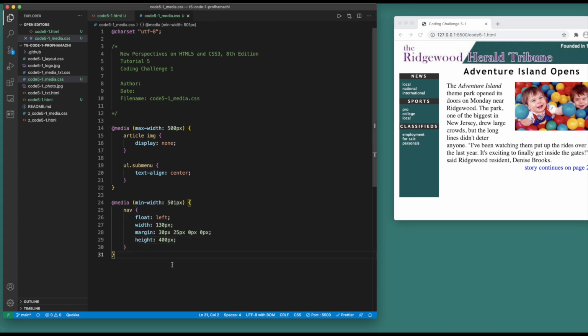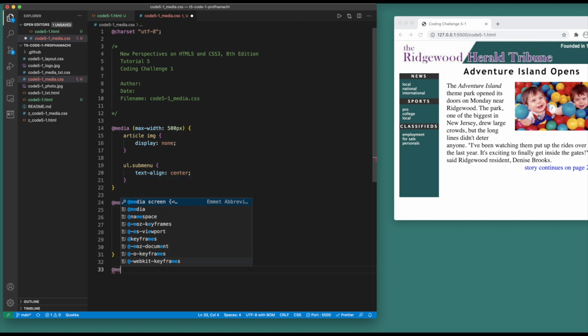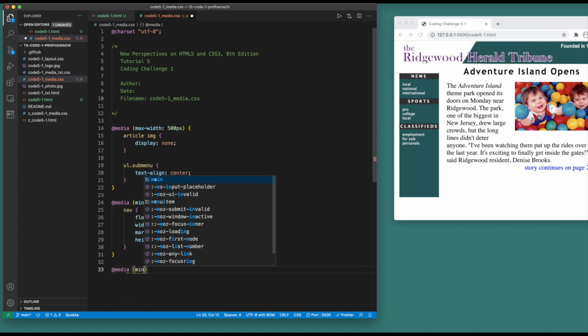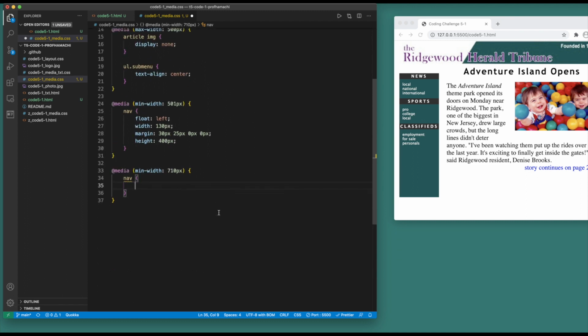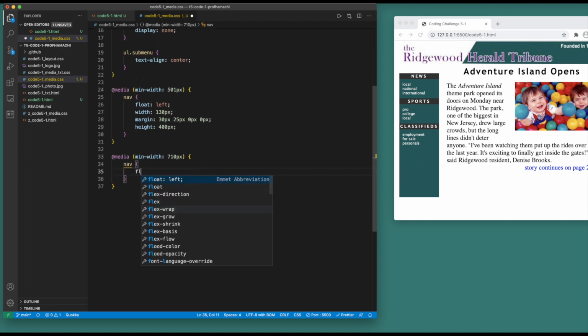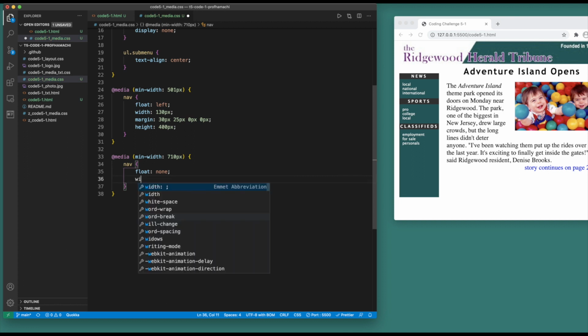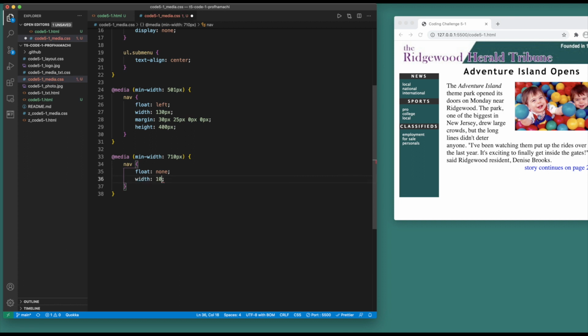Okay, let's set up the media query for min width 710 pixels. So we're going to set nav up here to float none. Set that width to 100%.